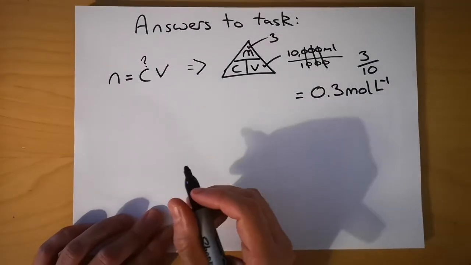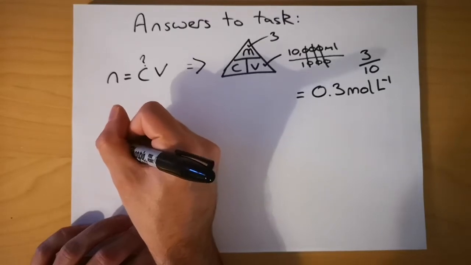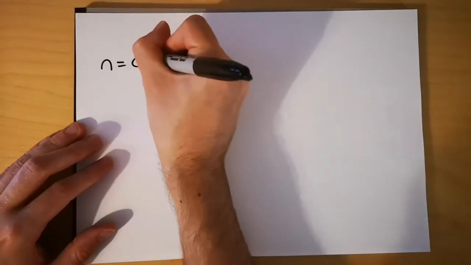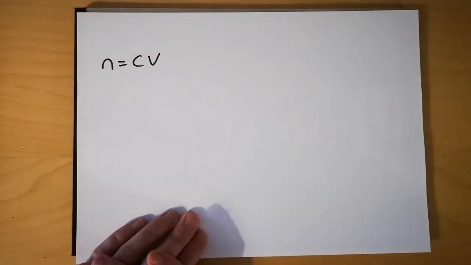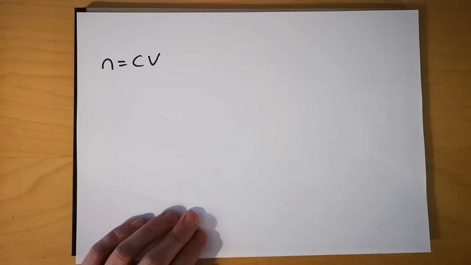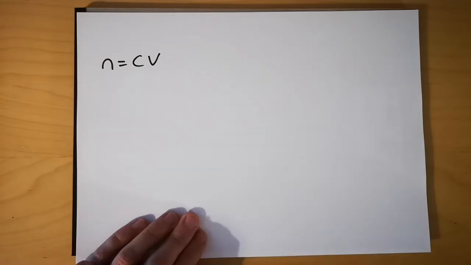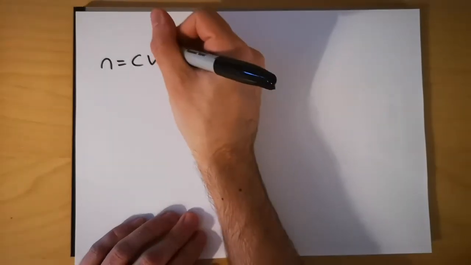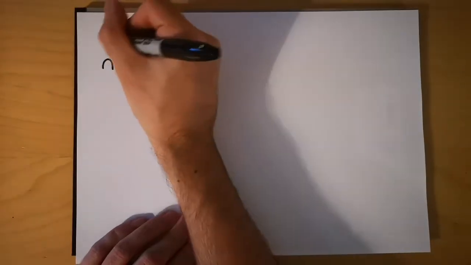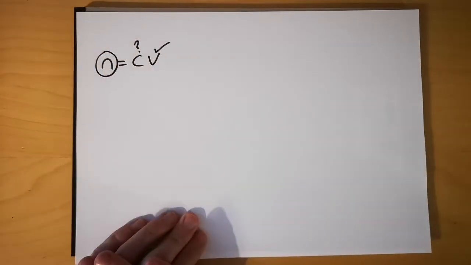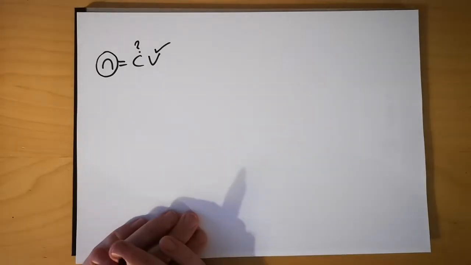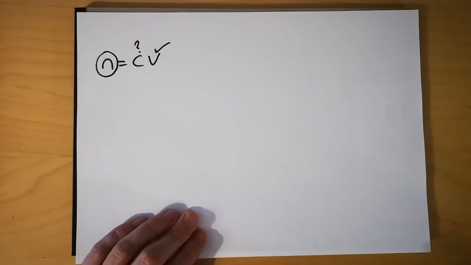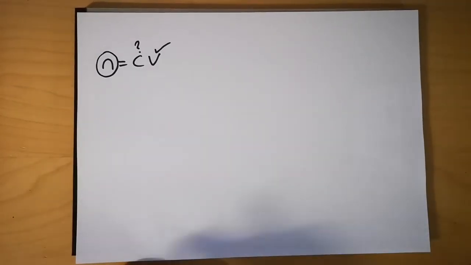Now, the next one that we've got is, once again, n equals CV, and this one's asking me about lithium chloride. I've got 20 kilograms of that lithium chloride and 5,000 litres of water. What is the concentration of the solution? So I do have my volume. I'm being asked about my concentration, but I do not have my number of moles. So that causes me a bit of a problem. But I do have the mass, and I have the compound that I'm looking at. You will have to be given that information, and they could set up the question where you just need to know that and figure it out yourself.